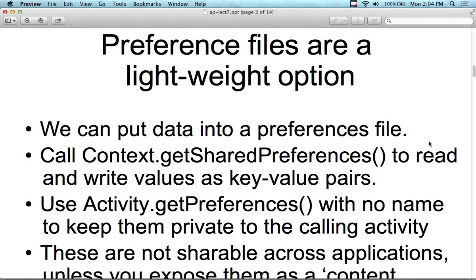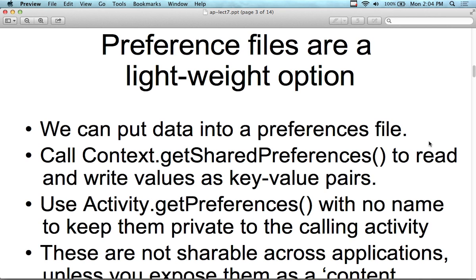So just like the iPhone has a preferences kind of concept, so does Android. The preferences files are a lightweight option. When I say lightweight, I mean if you're storing 1 or 2 items of information, preferences work well. Just like the word sounds, preferences. It's like if you have app preferences where you're going to save the person's name or email address, or just maybe a handful of items, it works well. In terms of speed and efficiency for navigation, for support, not so good. I would not write a database application and stick it in a preference file. Too slow. Uses sequential access.